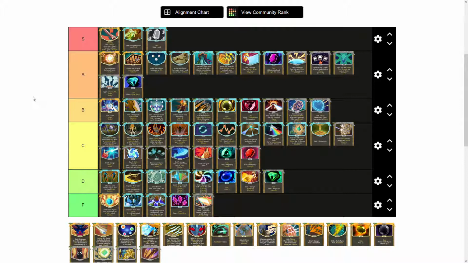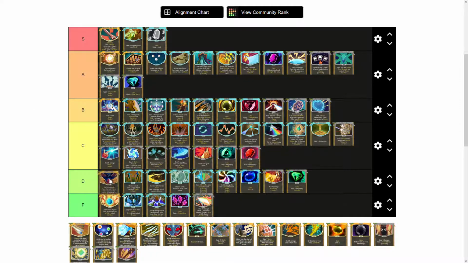Alright, Fierce Bash. This is a D. D tier card. It needs so much support to be good. It's 3 energy for 18 damage up front. So you don't even have good front load on it. 3 energy for 18 is 6 for 1. If you already thought 8 for 1 was low, this is even worse. And the fact that it's efficient is not great either.